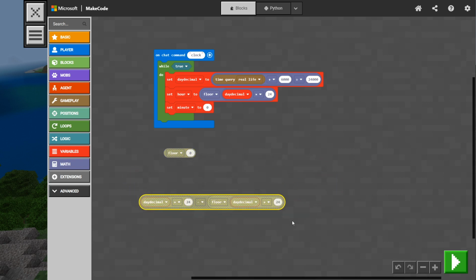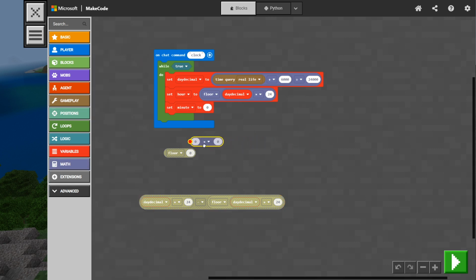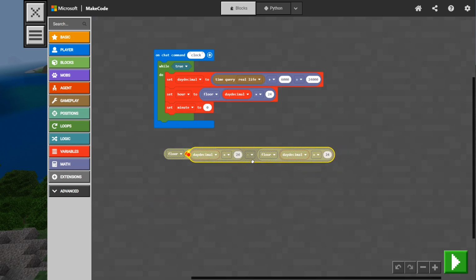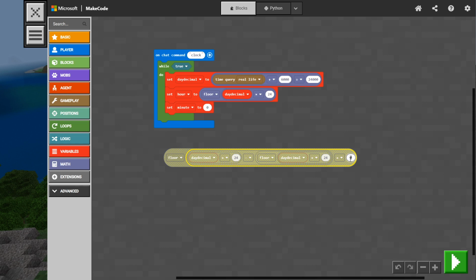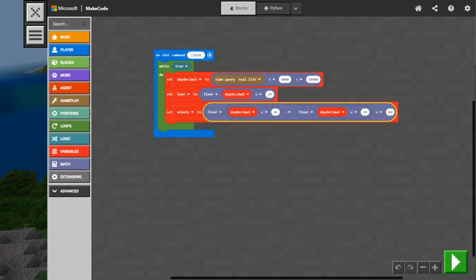We want it to be multiplied by 64 because I just blanked on the reason, but that's okay. So we are going to multiply it by 64 though. So we're going to add a multiplication block and then put our entire block in there times 64. So that block was a little bumpy on my part, and I apologize for that, but it is what it is.